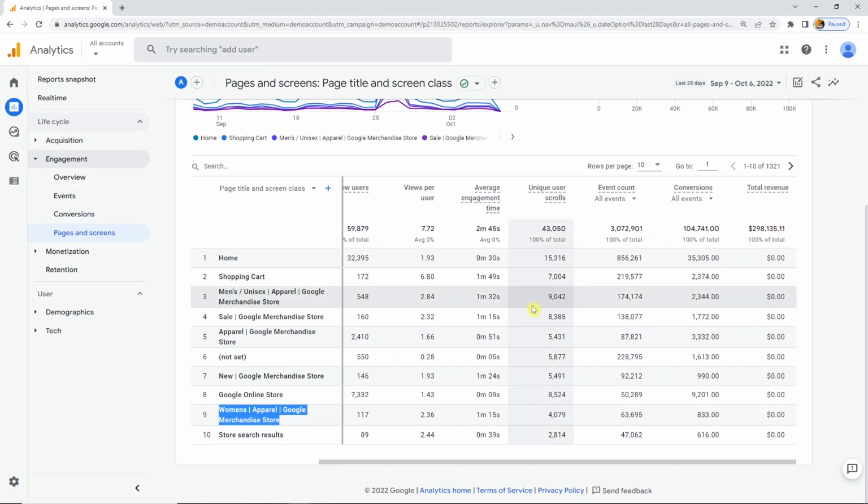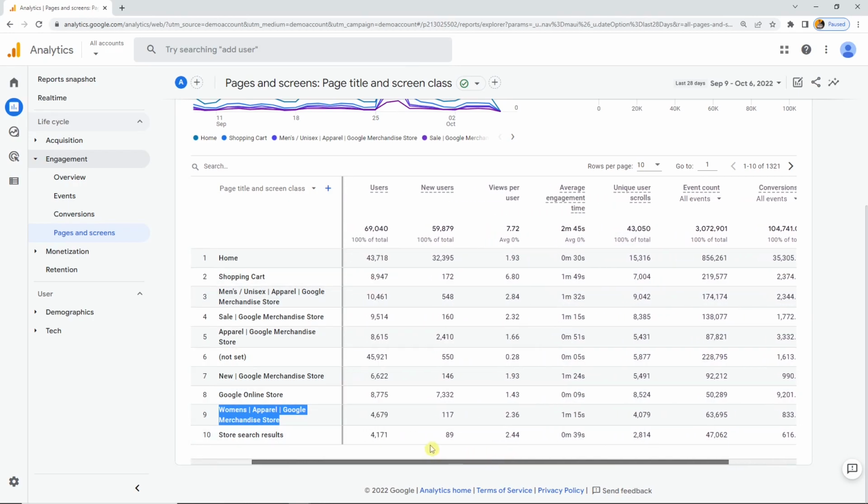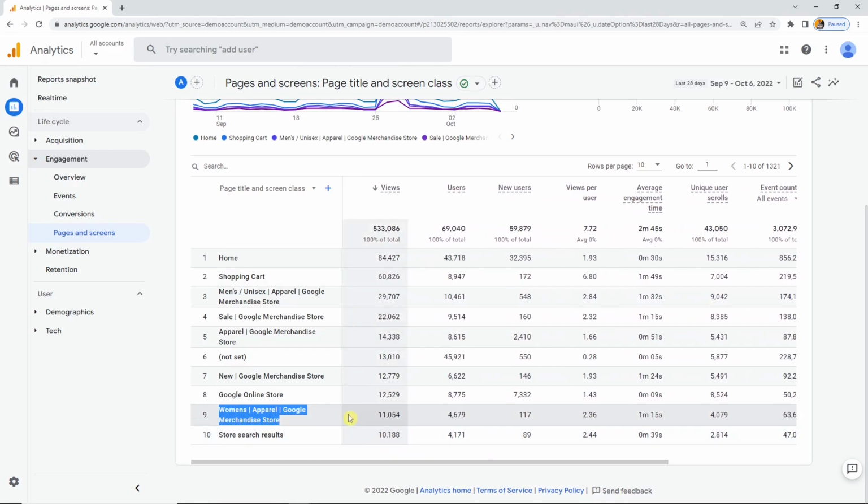We of course have again the unique user scrolls and the event count, and so on and so on. So really a deep dive into this engagement topic. Of course, there are many things that you won't use if you don't have an online store, for example, but keep in mind that it is possible to also include an online store if you get one in a few years maybe. So this one is pretty good to know, that you can also track some shopping pages and also the revenue. So talking about revenue, let's now move on to the monetization report in the next video.